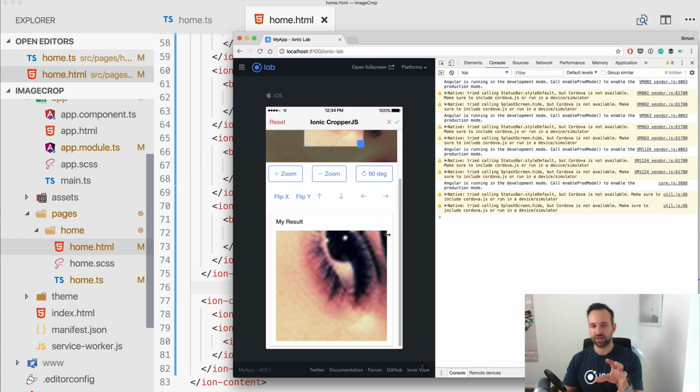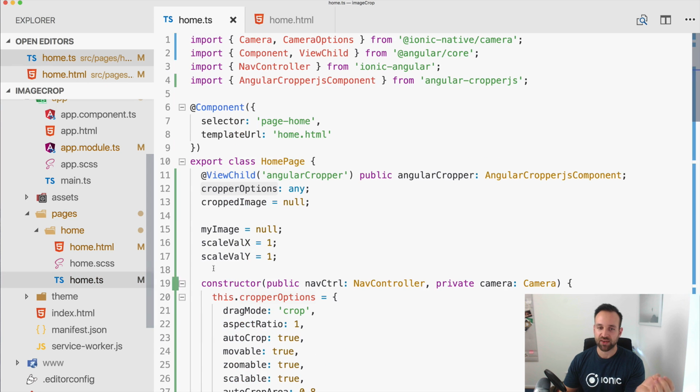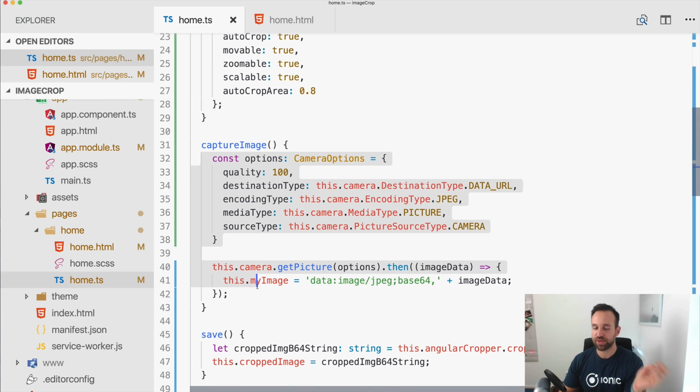We could now also deploy this to a device, and then we would have the real image capturing using capture image. But I think for now, this is enough to show what we want to do. So the CropperJS library is a really awesome extension if your app is working with images and you want to give your users or clients or whatever some possibility to work on the image they've captured, because the standard operations are pretty limited, and those operations we've seen here have almost everything you need, like zooming, scaling it around, and flipping it. So it's really easy to implement.